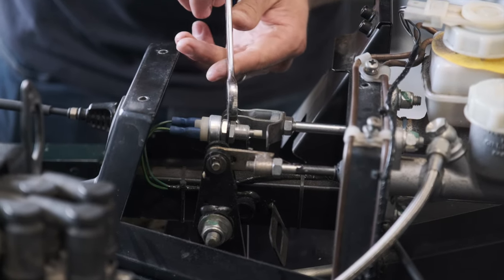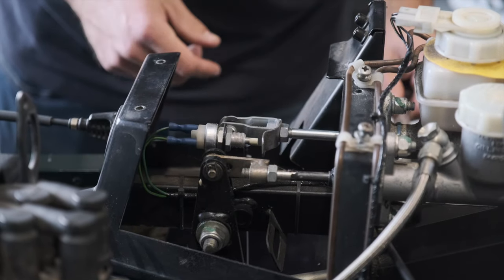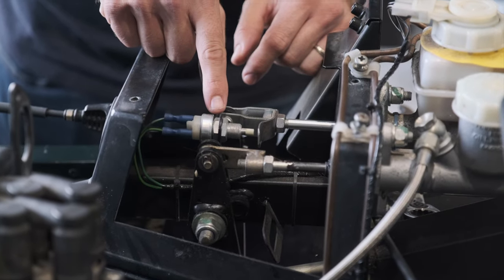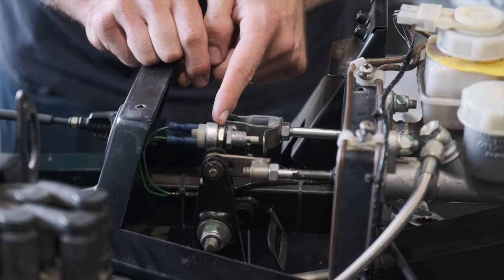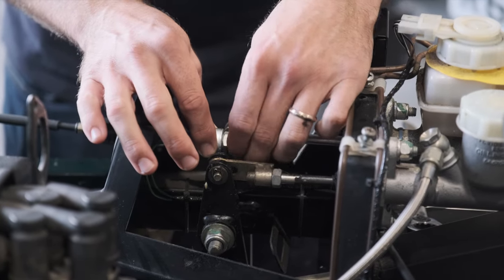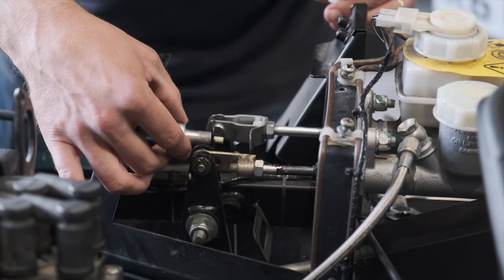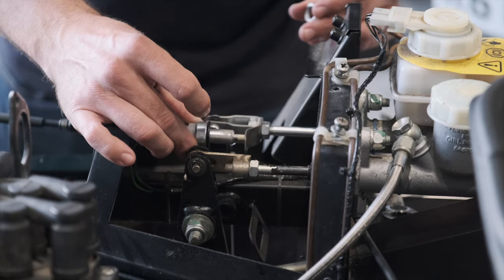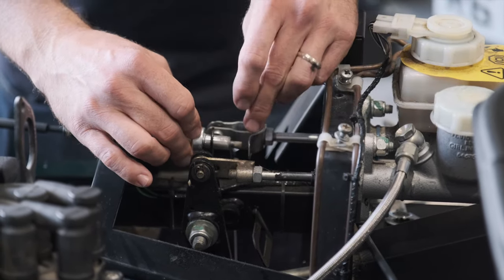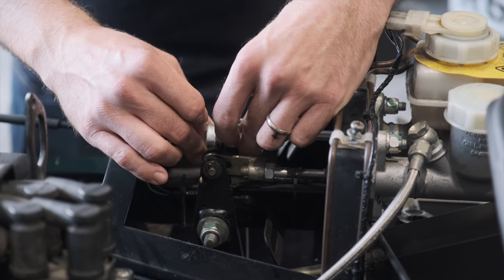So the first thing we're going to do is slacken off the locking nut. Now in this case, because we need to move further forwards and we're already all the way back here, we don't now need a locking nut on the back. So I'm actually going to totally undo this and remove that. Now that we've removed this, I'm just going to put the brake light switch all the way through, and we can see it's still very tight. It's barely in contact, but that's as far as it goes. So we're going to lock this in place first.